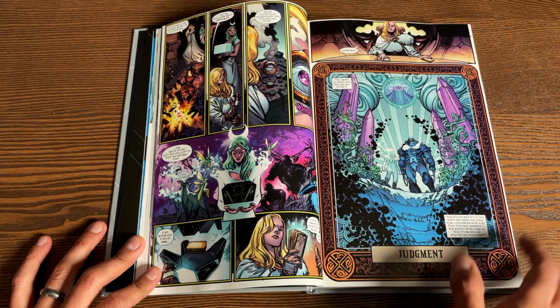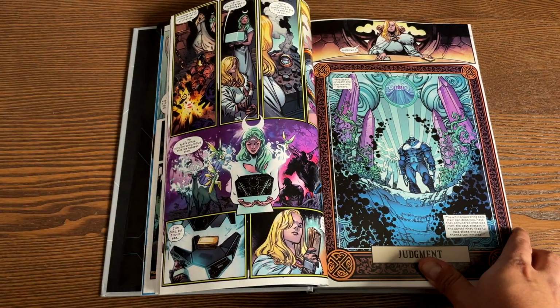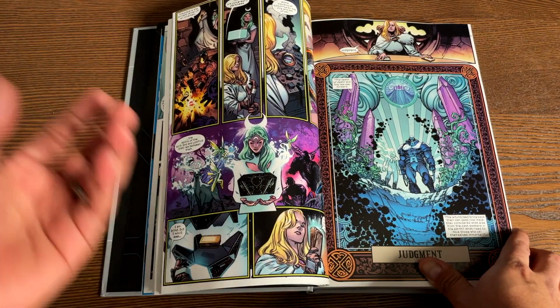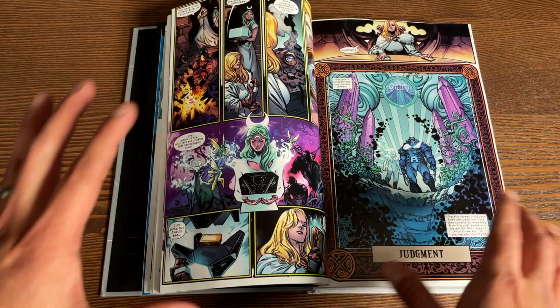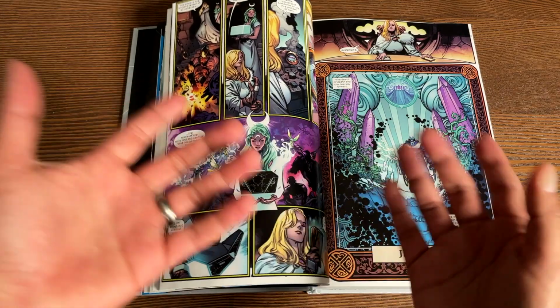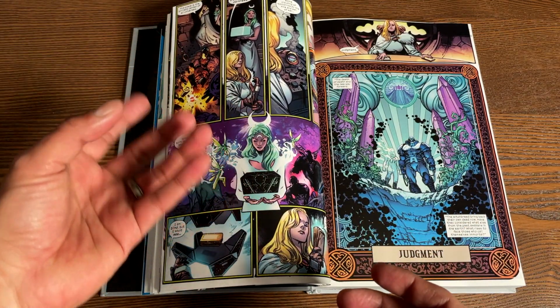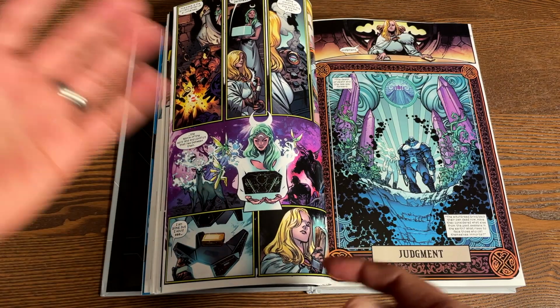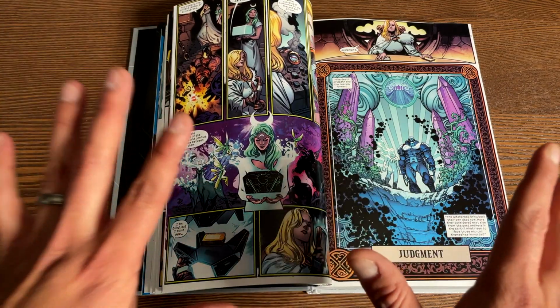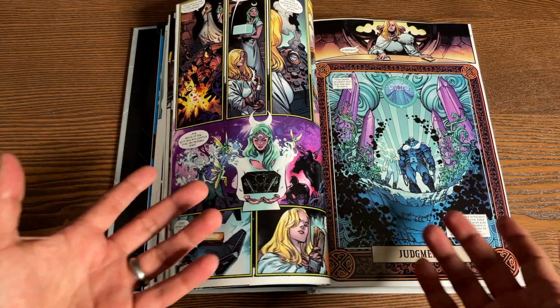Alright, let's talk about the premise of Ten of Swords, and why it's important to have read some of the Dawn of X storylines. Probably just X-Men and Excalibur, you're going to be just fine not having read X-Factor, Hellions, even though Hellions is a lot of fun, and X-Factor has probably one of the best written Polarises I've read in a long time, Marauders. So anyway, I think you'll be fine just reading X-Men and Excalibur.